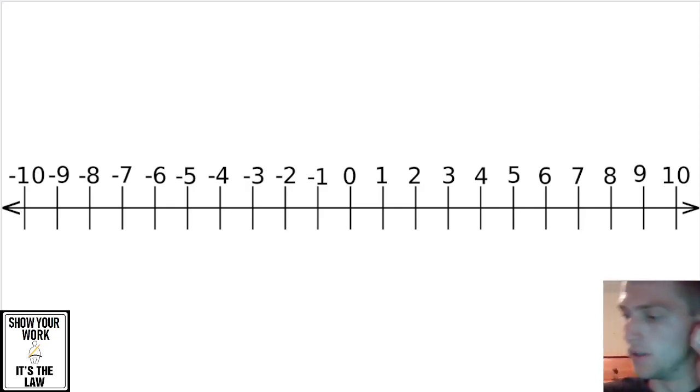All right, so let's take a look at 4.1f. A, we want to turn these English sentences into math sentences. The sum of a number and 3 is at least 7. So sum means we're adding. The sum of what? The sum of a number. We don't know what that number is, so we'll put x, of a number and 3. So the sum of a number and 3 is at least 7.